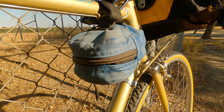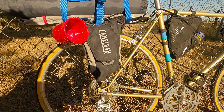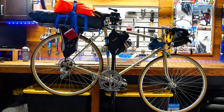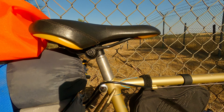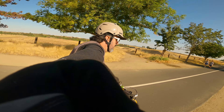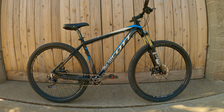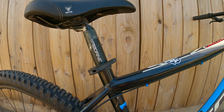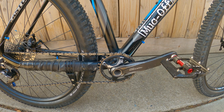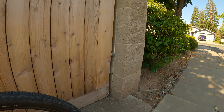I'm not saying my $100 bikepacking setup didn't work — it's just that it didn't work for me. I think using a vintage road bike or touring bike is a great idea for a budget bikepacking build, only if the bike fits you really well and you're totally comfortable riding it for long distances. In my case, that bike would be my old Scott Scale hardtail cross-country bike, which I've literally ridden thousands and thousands of miles. So stay tuned for my next budget bikepacking build where I'll take this tired old hardtail and turn it into a comfortable, reliable adventure rig.